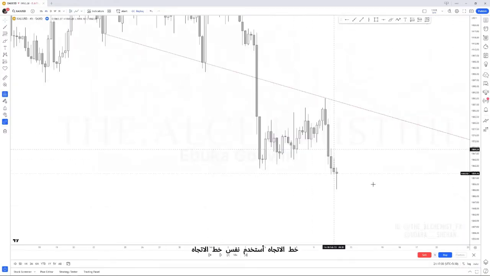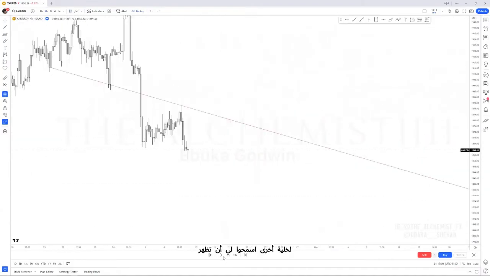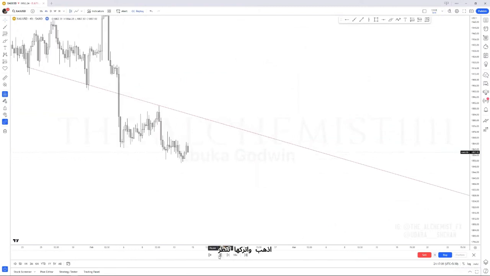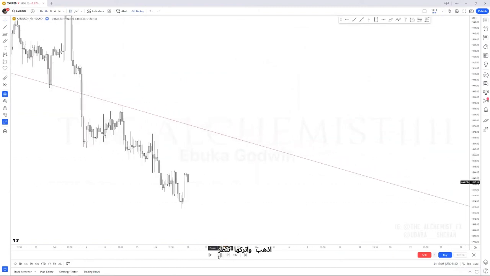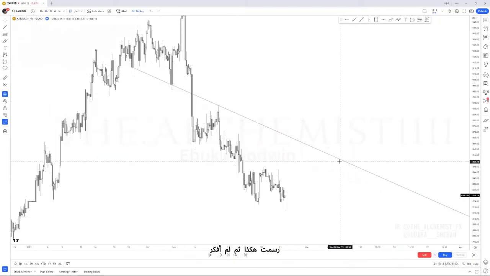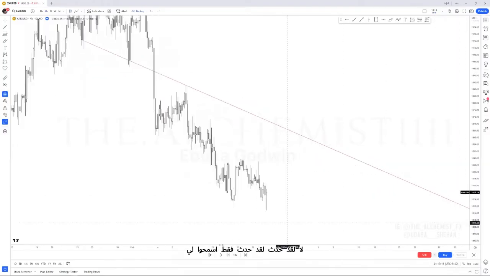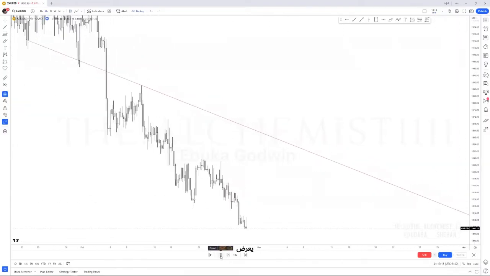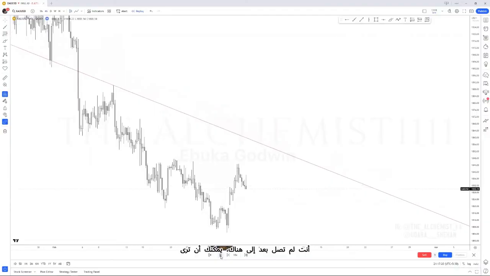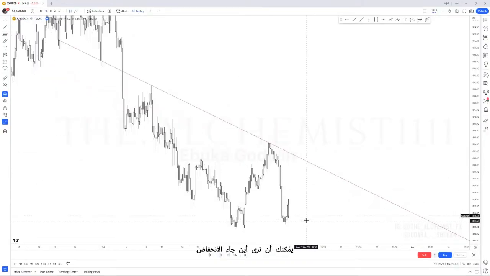This same trend line. I use this same trend line for another sell. Let me show you. Let it go. Look at this. Of course, I did not have it drawn like this, and I didn't think, okay, if it comes here, I'm selling again. No, it just happened. Let me show you. Not yet. There it comes. Can you see that? Can you see where the drop came from?